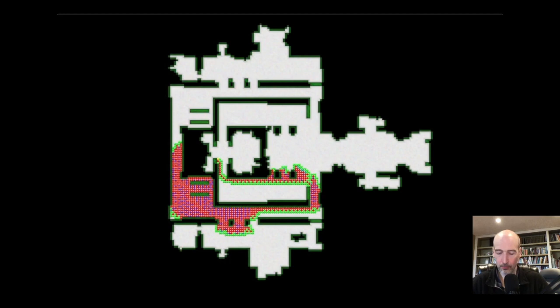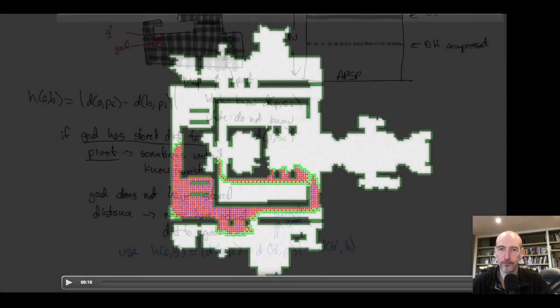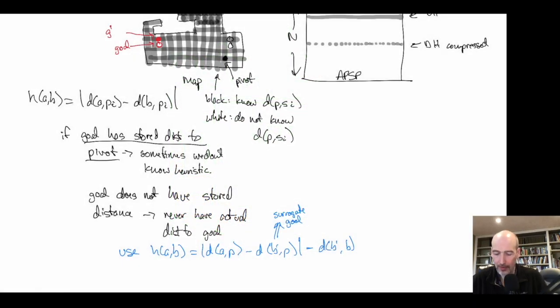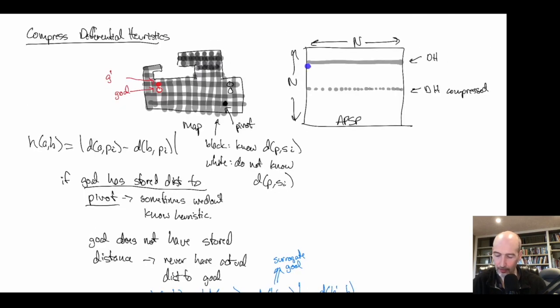So this is what goes on in practice when we do this, and hopefully this is a useful picture. Just to transfer back here, the idea, to give an overview again, is that instead of storing everything, a single source shortest path from a single pivot with every single value stored, we can just choose to store some fraction of those states. And when we store some fraction of these states, a small value, there are going to be a bunch of states where I don't know distances anymore.